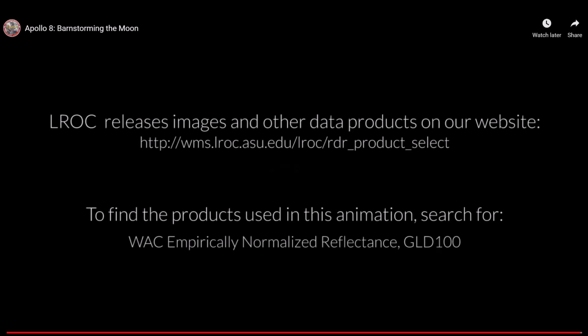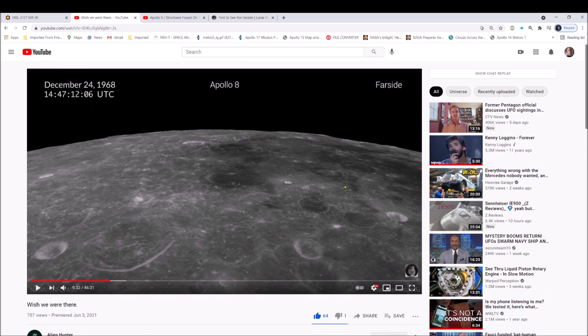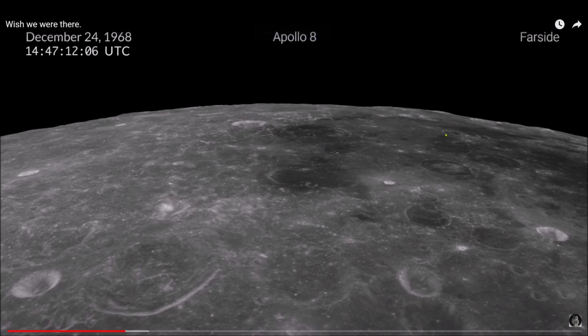The site says 'animation' — does that make it real or fake? If they're saying it's an animation meaning it's not real, they're full of it. This is the real deal. In Alien Hunter's video it says 'wish we were there' and again you can see those same craters in the background. The first thing that came to mind is why isn't there any darker detail? Why is everything whited out with no detail? Is it possible this is radar or LiDAR? NASA didn't start using LiDAR until 1972, so that applies to later missions. There's a whole lot of censoring going on.